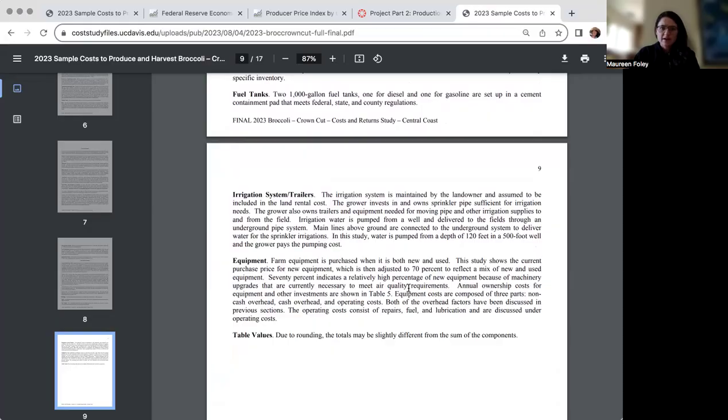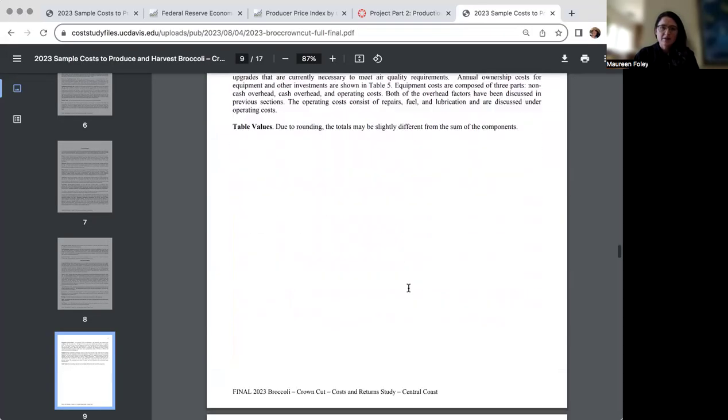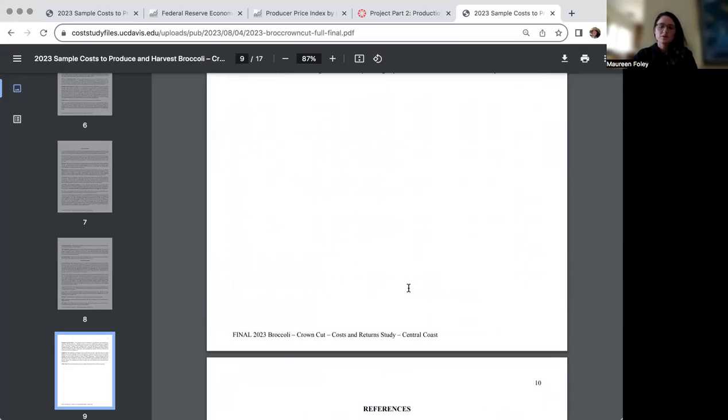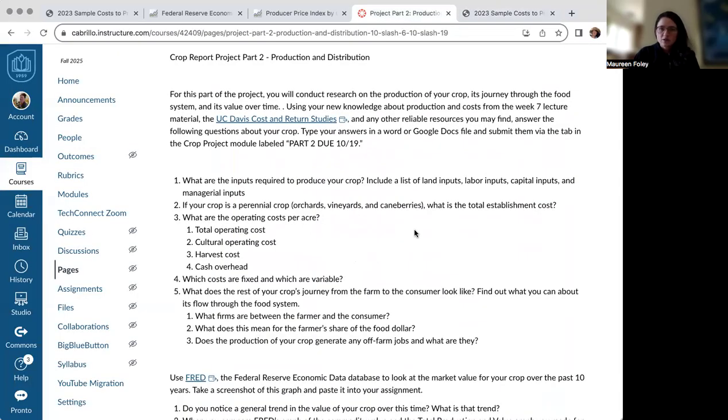So yeah, you will find a lot of information about what kinds of inputs are used in there, and they may not particularly use the terms that I've asked you to look into, like land inputs, labor inputs, capital inputs. That's all stuff that you should know. After this lecture, you should be able to identify which of those inputs belong to what category. And they may not identify what is a fixed cost and what is a variable cost. But again, after this last lecture, you guys should be able to identify that.